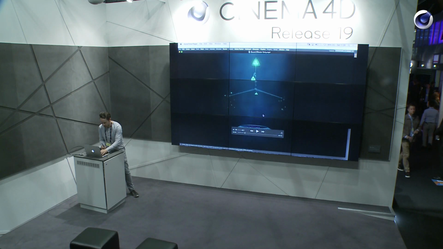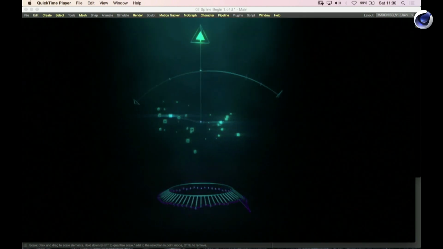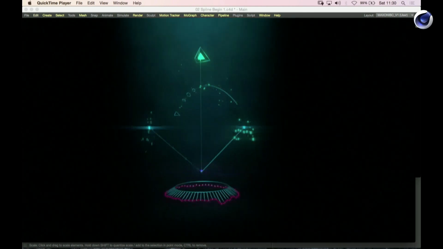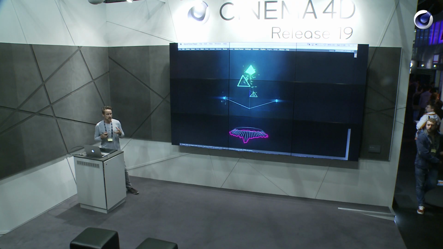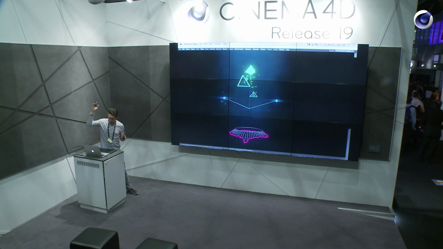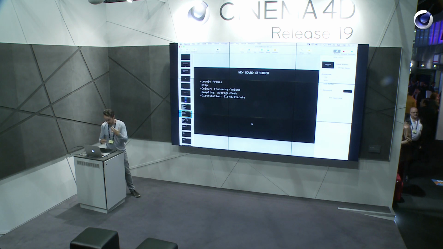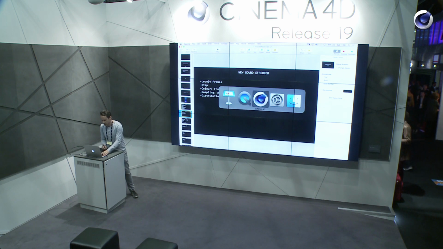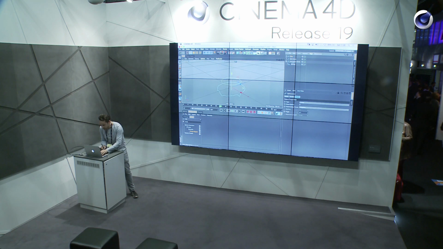So what we've also got, this is where it starts to get a little bit more advanced. We've got this skirt thing, which goes around the bottom, and that's a bunch of splines attaching one circle to the other. So I'm just going to show you how I did that. We're getting into a realm of iterators, which are nodes in Xpresso. They're like loops in programming, or very much like MoGraph, just dealing with lists of objects. I think that's a lot more what MoGraph is behind the scenes: processing lists of objects multiple times, which are your clones. But anyway, let's have a look at how we do that. So spline joins. I've just got a still circle.